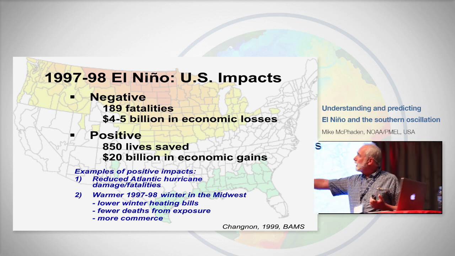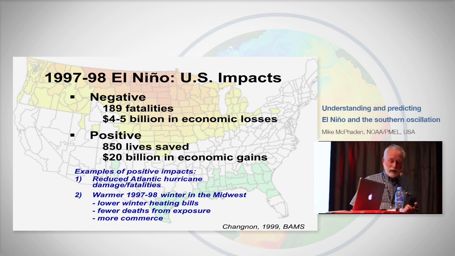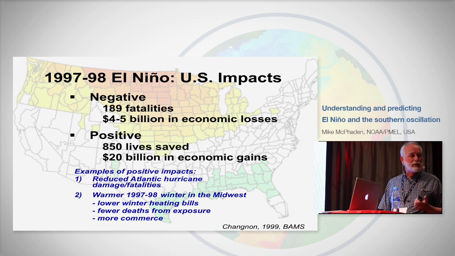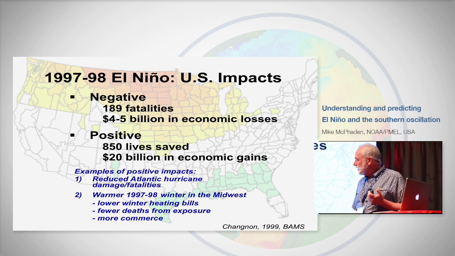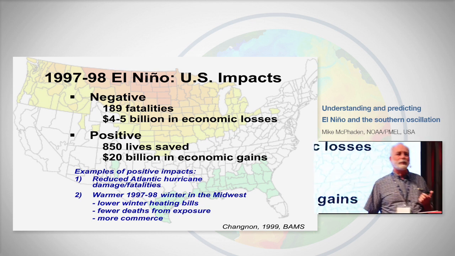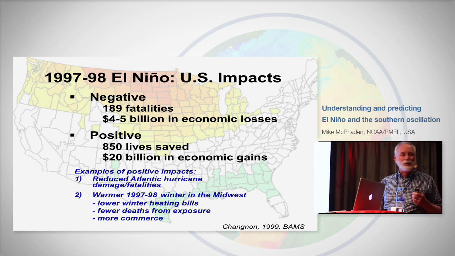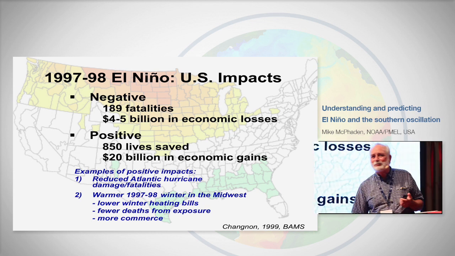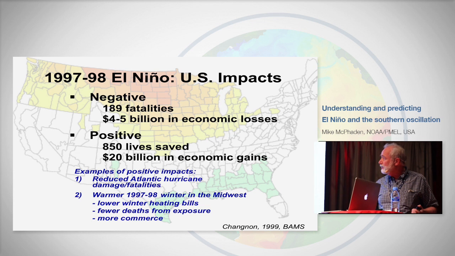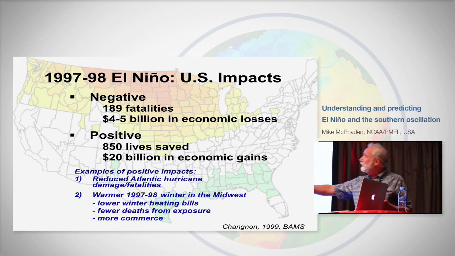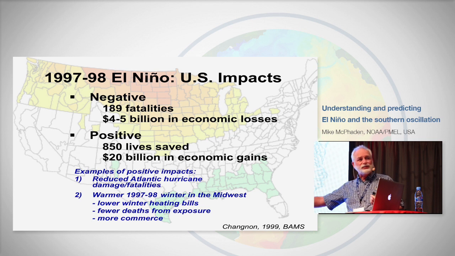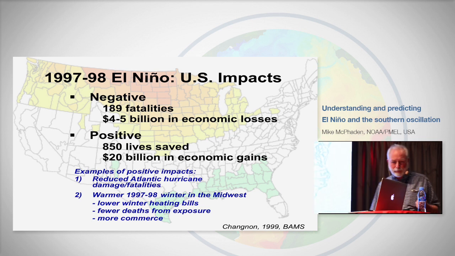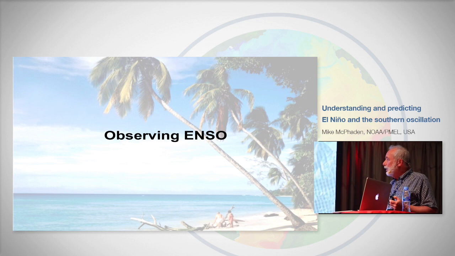It was a very warm winter in the Midwest of the U.S. There are hundreds of lives that are lost from exposure. Those people didn't die in a warm Midwest winter, and there was more commerce because it was warm. People went out and shopped. Of course, everybody is shopping online today, so it's not clear that this would apply in most El Ninos now. But in any case, there are winners and losers. Obviously, those who were affected here are not the same as those affected here. Okay, so that's some just very basic background.